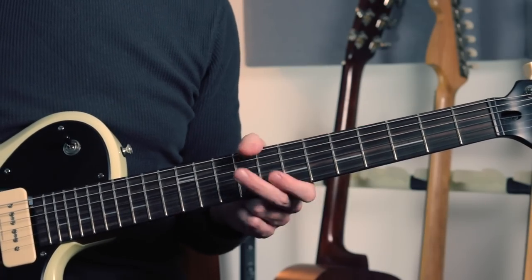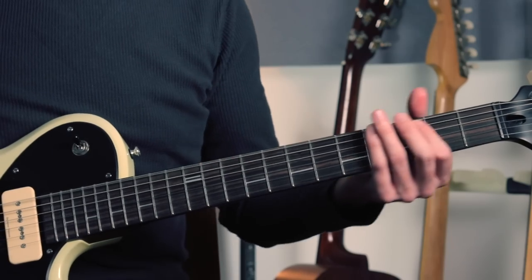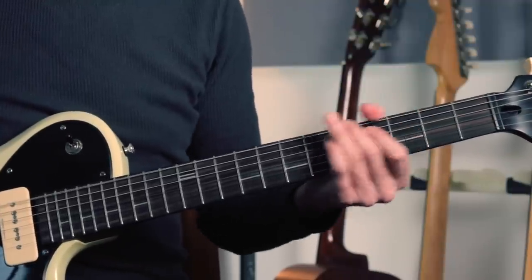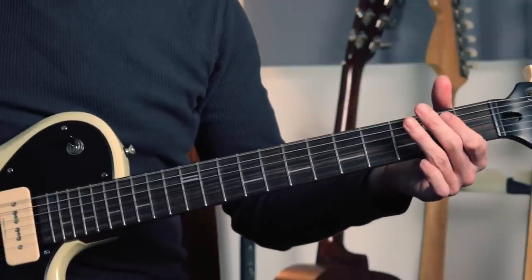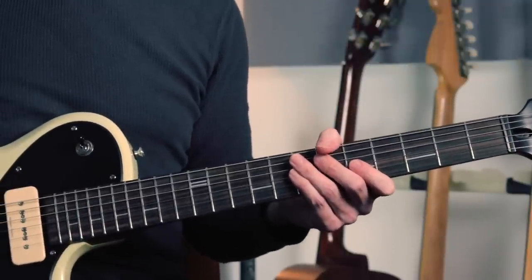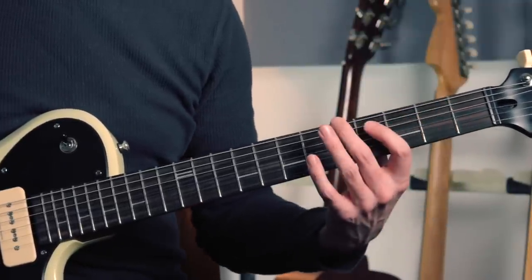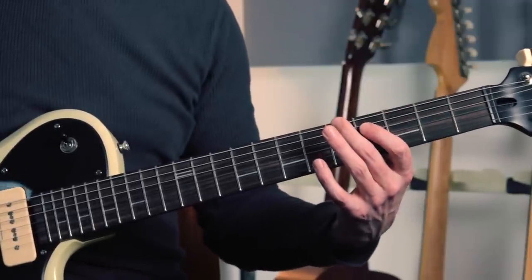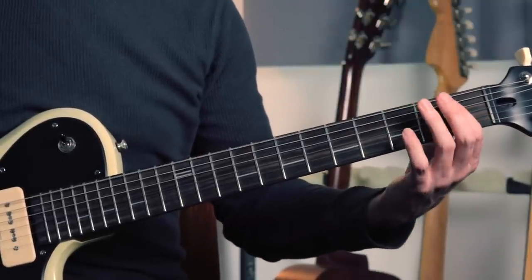Now the guitar comes in and we've got this great riff all played on the low E string, and that goes like this. Nice and easy to play. I'm just going to call out the fret numbers for you here. We've just got open low E string, and then 2, 3, 5, 7, 5, 3, 5, 7, 5, 3, 2, 3, open.